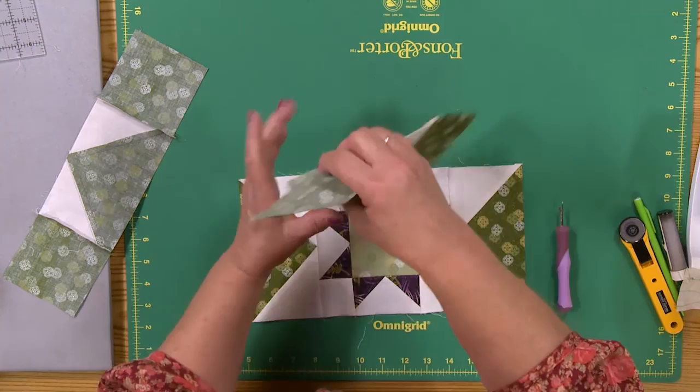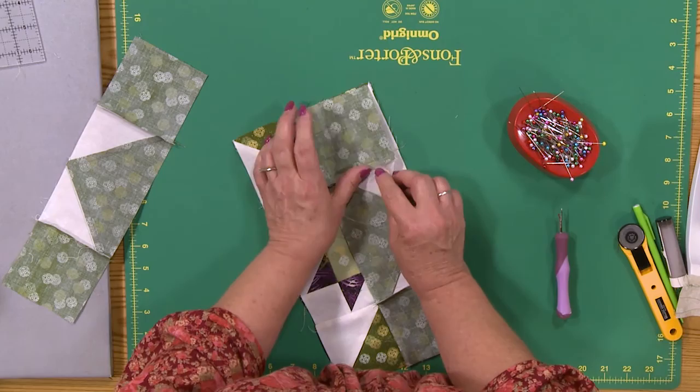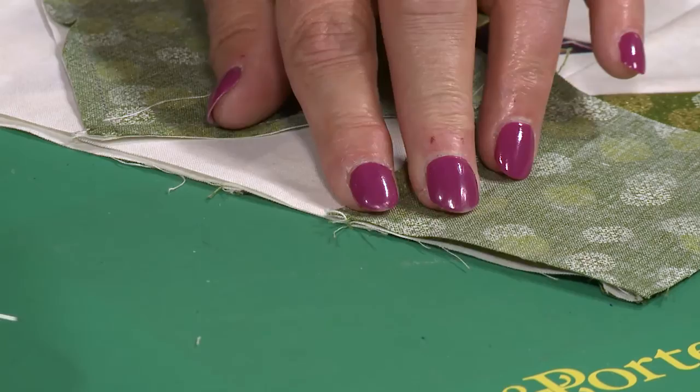I'm just going to fold it onto itself like that. And the first thing I'm going to do is butt up these seams against one another. If you're a new quilter and you don't know about this yet, it's really cool. You can feel it. You can just feel right there with your finger that they're nested right against each other. And that means your seams will match up in your block.